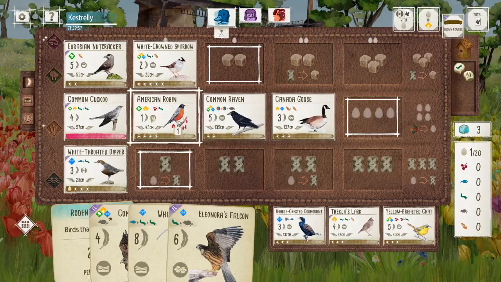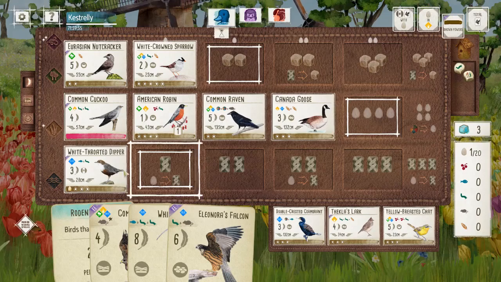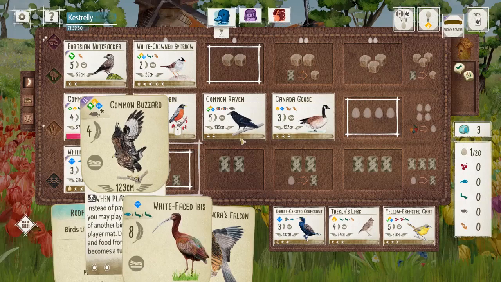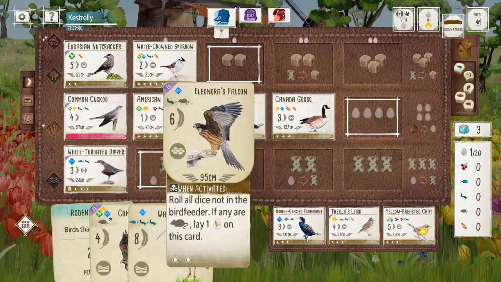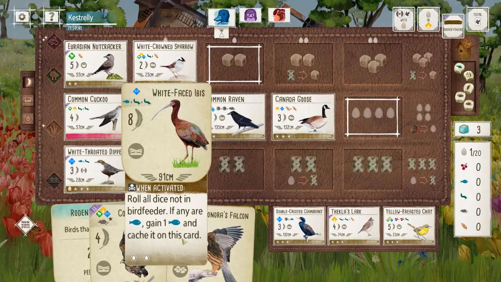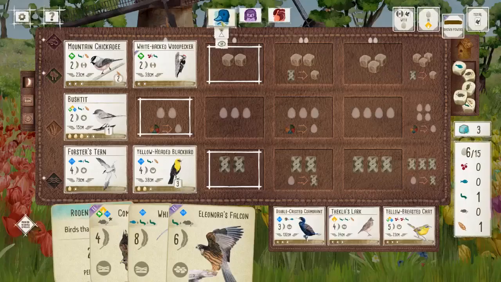Four, 5, 6, 7 total points possible per activation. Buzzard. Need to get the rat. I need to get 2 rats and a worm. I think we will just tuck the ibis.